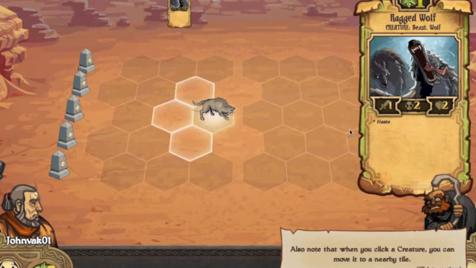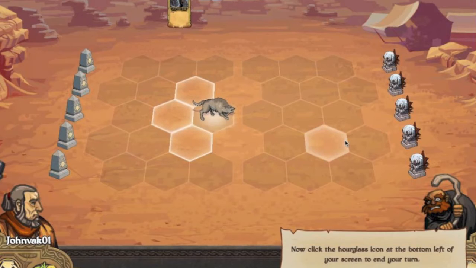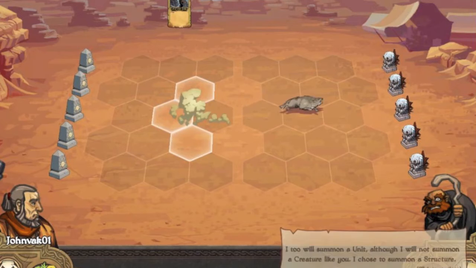Also note that when you click a creature, you can move it to a nearby tile. The unit's countdown decreases by 1 at the beginning of every round. When it reaches 0, it will attack. Attack! Unless the rules on the scroll state otherwise, the creature will attack in a straight line towards your opponent's items. Now click the hourglass icon on the left of your screen to end your turn.